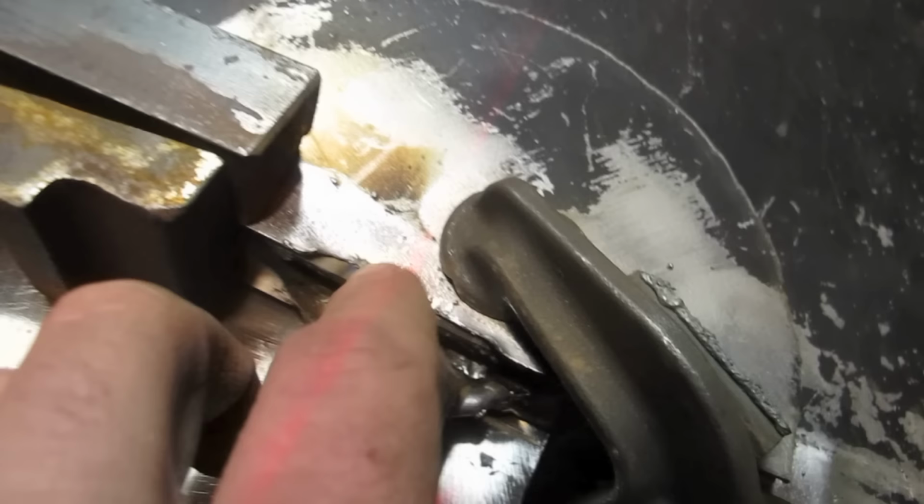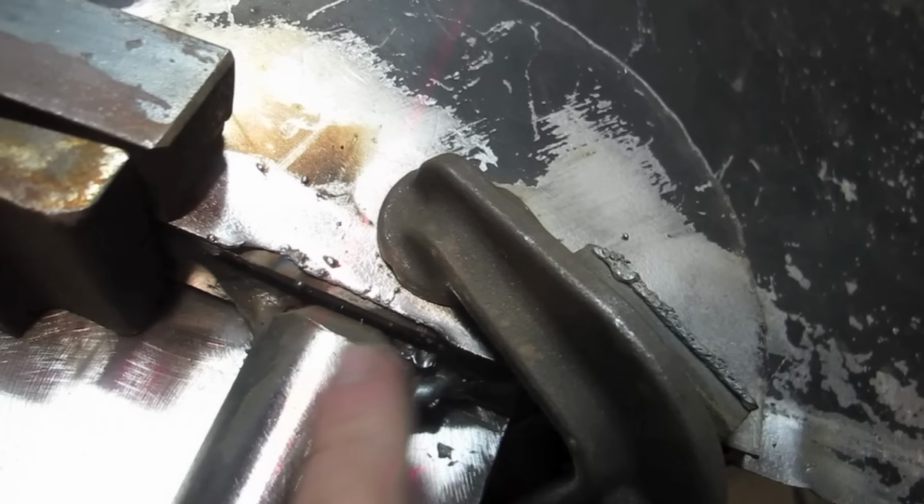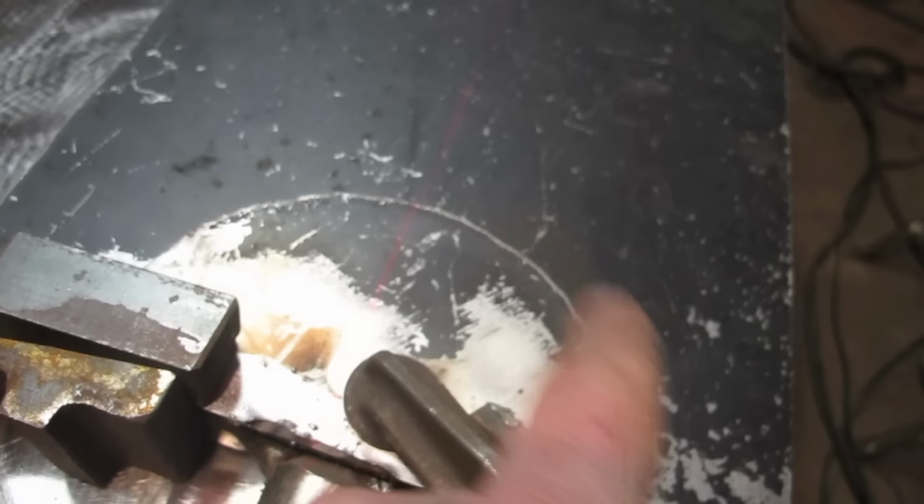That is the bevel. You can see that is the area that gets filled up with weld. This is why, when I was welding the semicircular guard, hilt, whatever you want to call it, I left this area exposed. I didn't finish off the weld because I wanted to be positive that when I do this now, I'm able to get a solid join between this and the actual plate underneath, the blade.